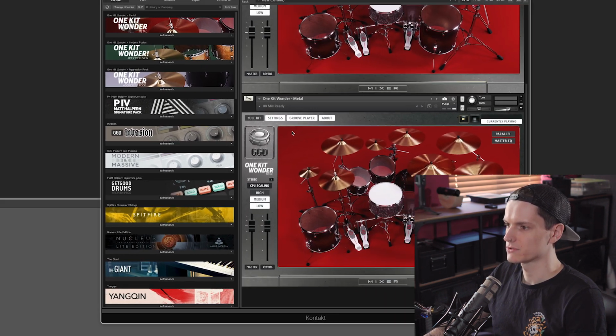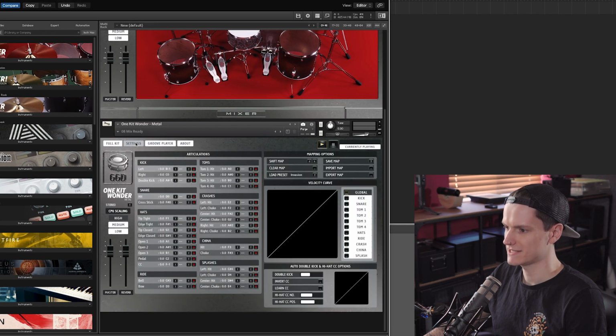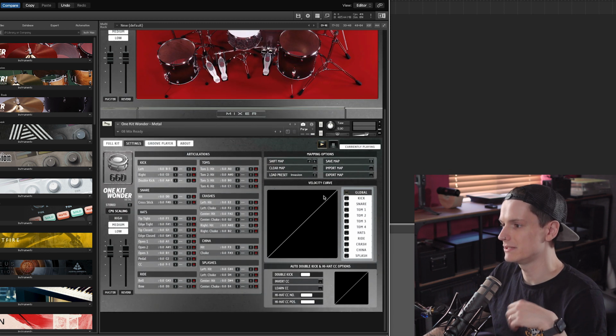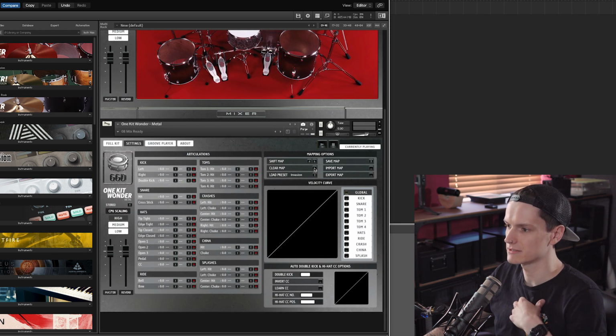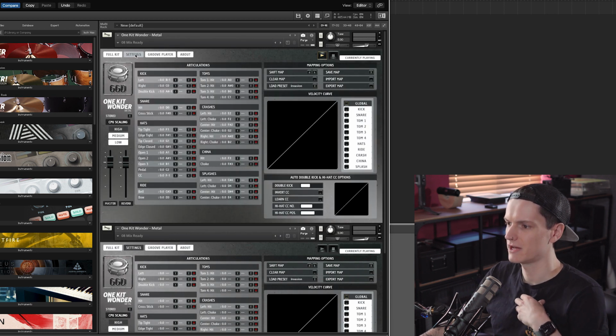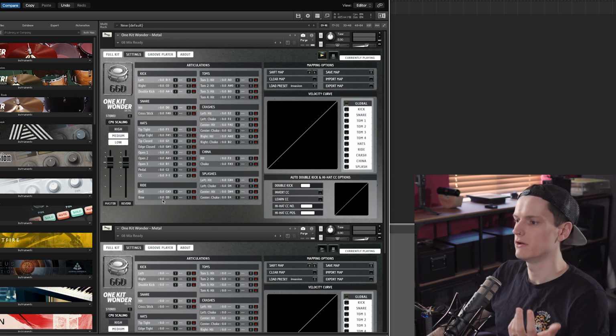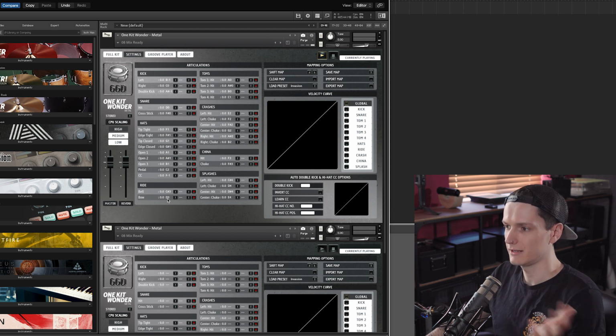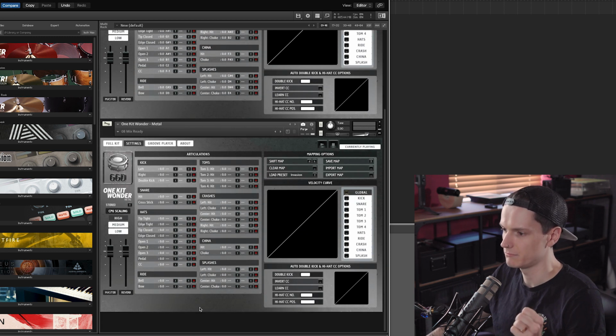Next thing we're going to want to do is sort out the mapping. Go into settings. As you can see, everything's mapped and it's going to be the same mapping as this because I haven't altered it. I'm going to clear the map on the second instance. And then we're going to want to go into the settings on this and find some notes which aren't used up. I did this earlier. So I know, for instance, that D sharp 3 and E 3 are clear of other articulations and are going to be next to the right hand ride. So it makes it very nice and simple.